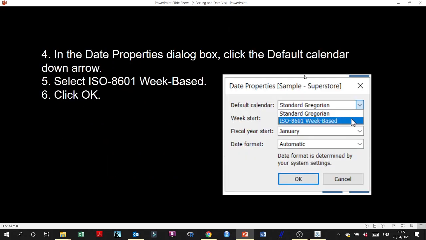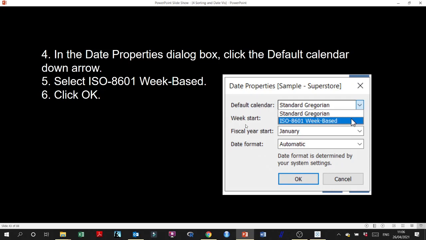Under Date Properties, you will have this dialog box where you can in fact change your default calendar to ISO 8601 week-based instead of the standard Gregorian calendar.